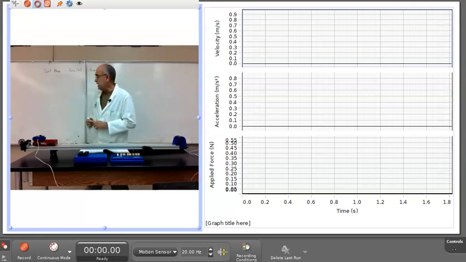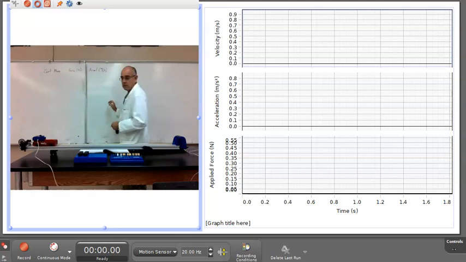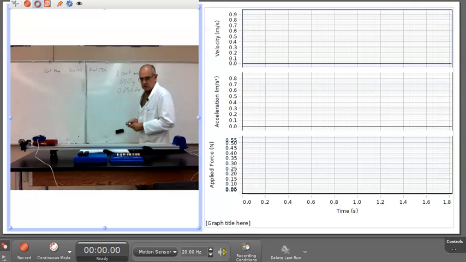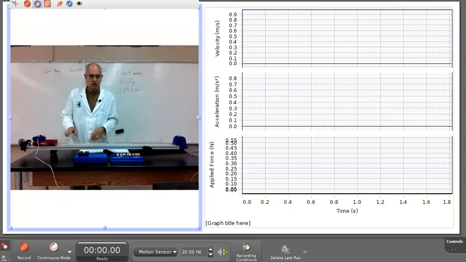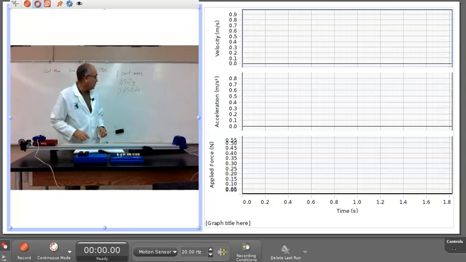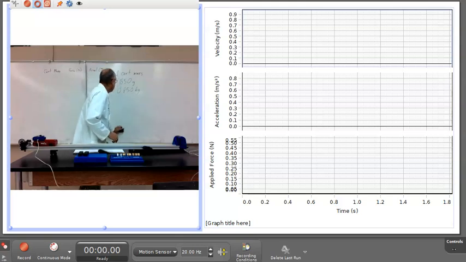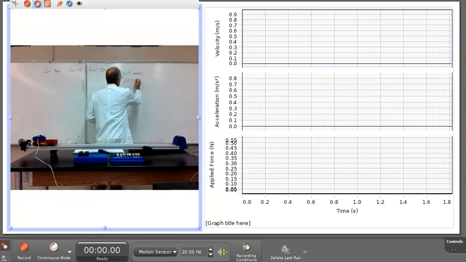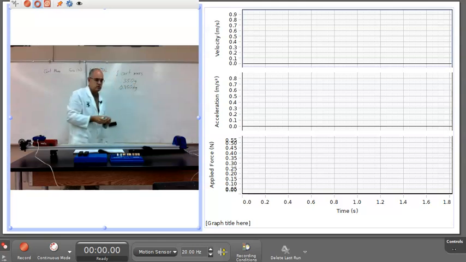Well, I've already measured, and it turns out that 1 cart mass is 850 grams, or 0.850 kilograms. I've already measured this, and so now we can do all of our additions or subtractions to the carts using those numbers. I'm sorry, I made a mistake here. It's not 850 grams. It's 350 grams, or 0.350 kilograms. Okay, so there's the correction.